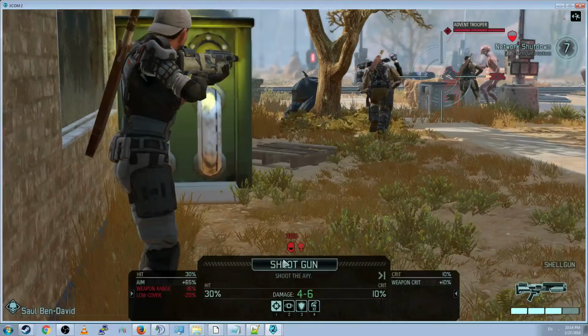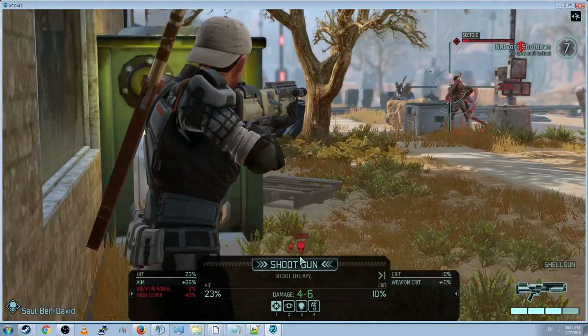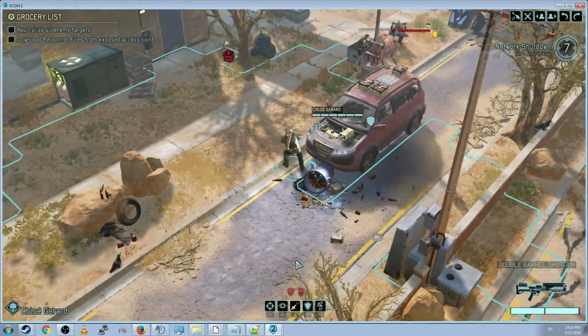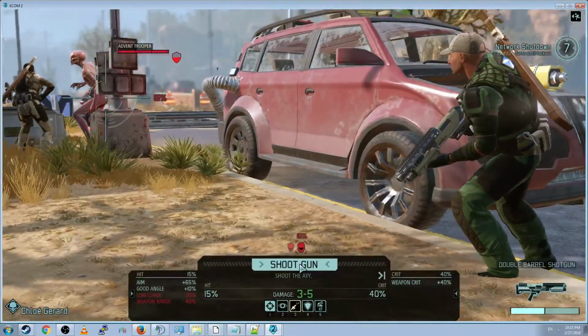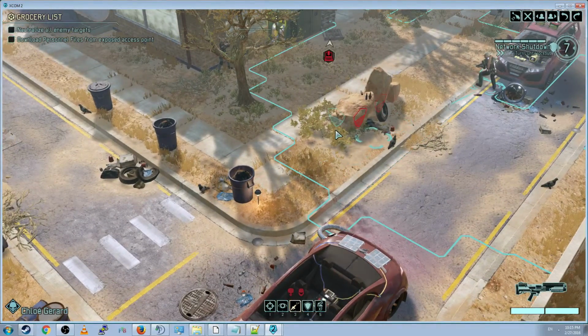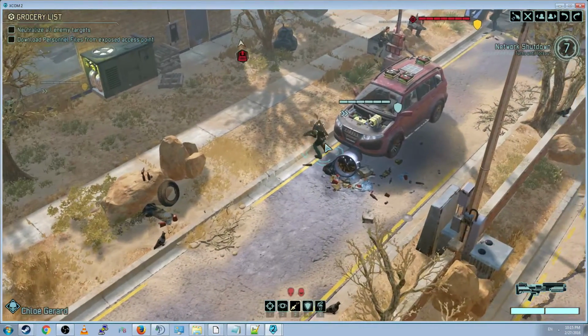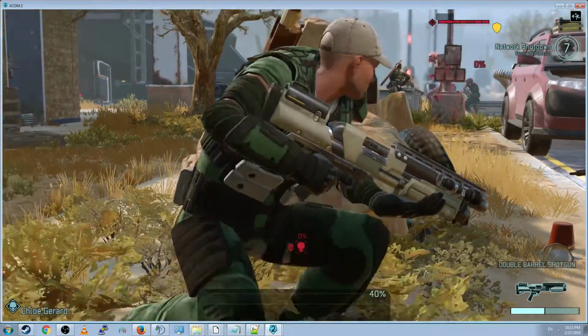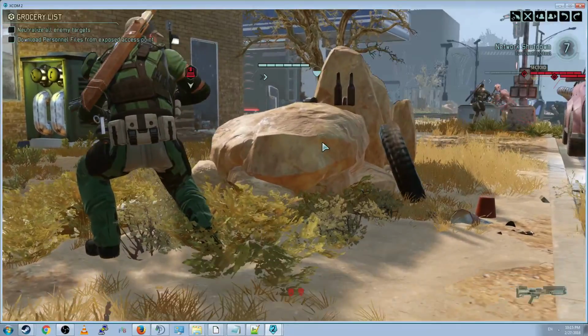Location confirmed. How's your aim bonus way out here? 23%. Oh, you're using an actual shotgun. Oh, I don't care about you. 25%, 15%. Let's have this guy run away. See how the weapon works from a distance. So if you're like this far away, 5%, 0%, yeah, pretty useless from a range.